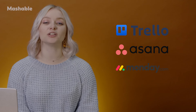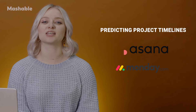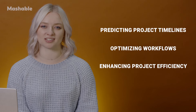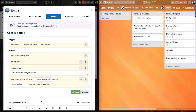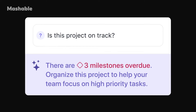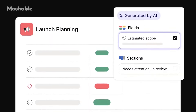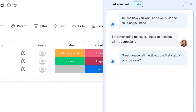If you use project management platforms like Trello, Asana, or Monday, you can utilize AI integrations that can do everything from predicting project timelines to optimizing workflows and enhancing overall project efficiency. Trello's AI integration includes features like Butler, which automates everyday tasks, sets reminders, and optimizes workflow processes. Asana uses Asana Intelligence, an AI that can optimize workflows and answer your questions about projects, determining any potential blockers and next steps. Monday allows you to create custom workflows, including predictive analytics and automating repetitive tasks.